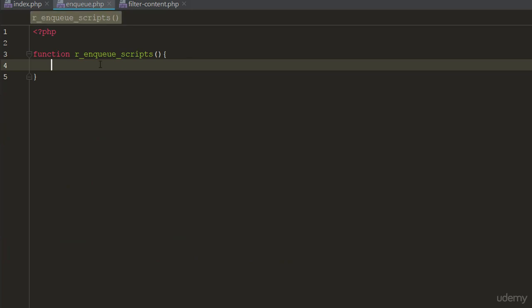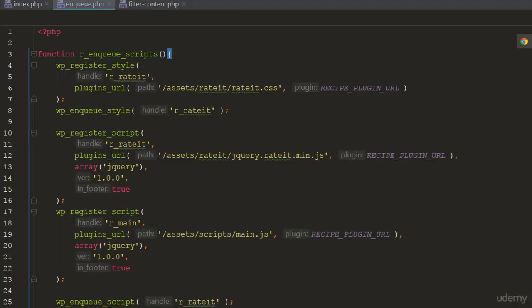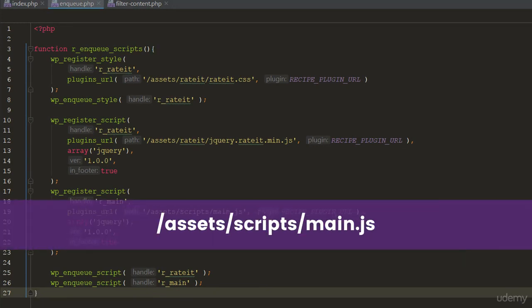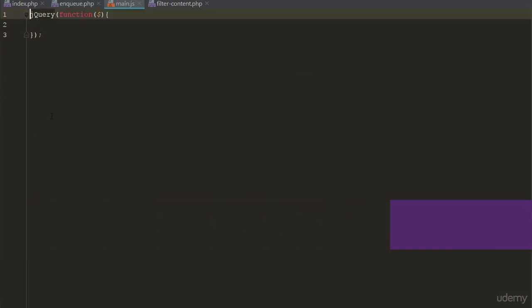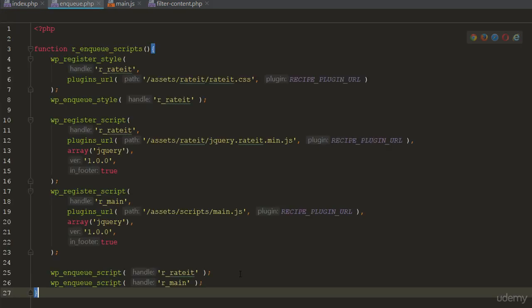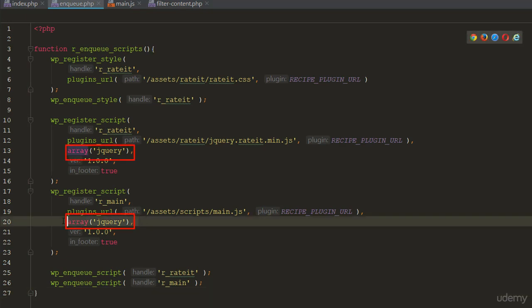Now let's take a look at this function. I'm simply going to register and enqueue my files. One thing I forgot to mention is I'm also enqueuing a script named main.js. This file can be found inside the assets/scripts folder. Open up this file. It's just basic jQuery code, which we will be editing soon. Back to the enqueue function, I'm doing one last thing, which is making sure that jQuery is being loaded before our files are loaded. This should set everything up, and we can now begin using the plugin.